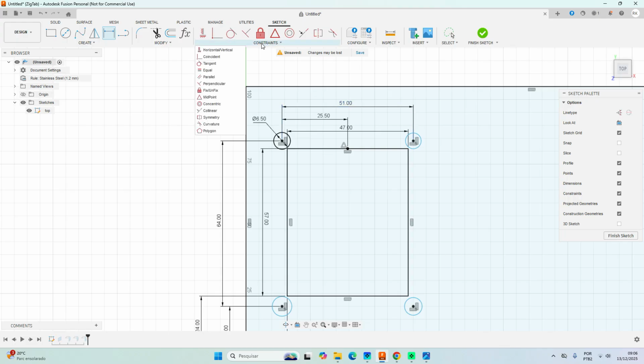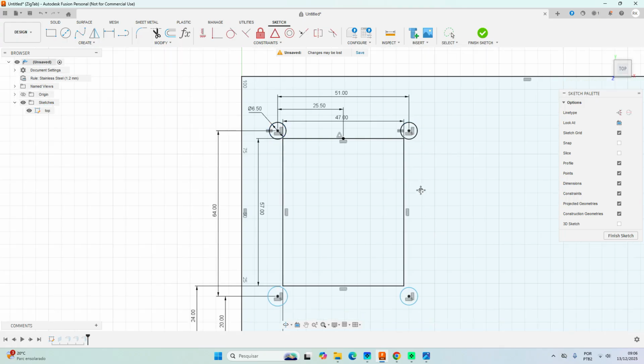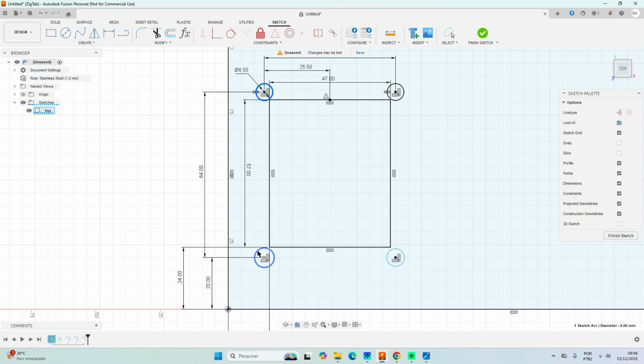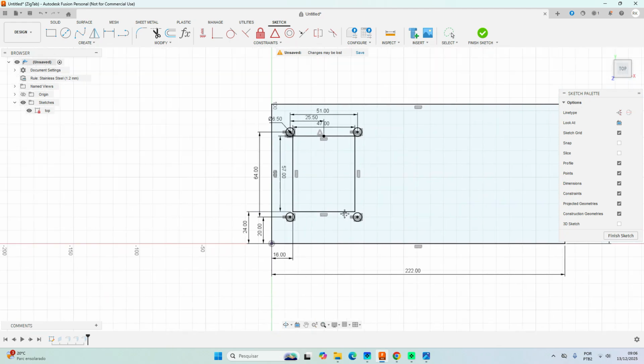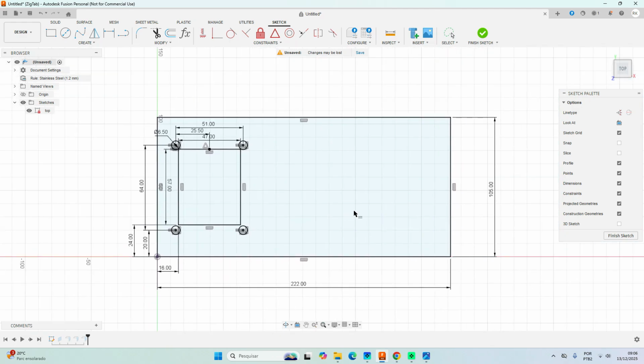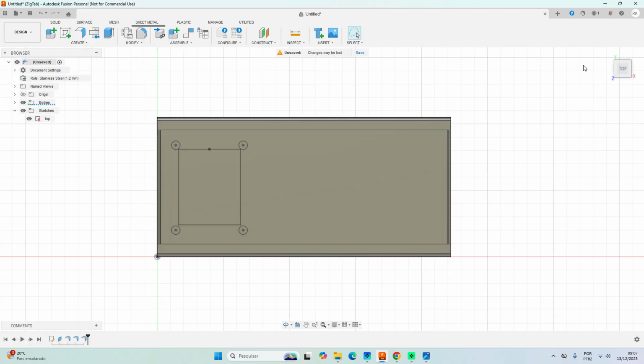You just come here in constraints, click equal, click here, and they will have the same dimensions, and just repeat for the other holes. Okay, click here, and only for demonstration I will finish sketch.